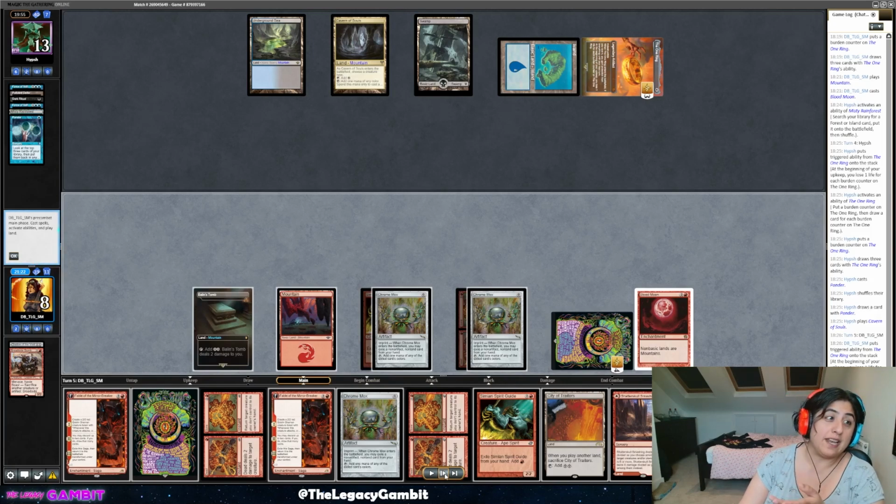Yeah, we have got 11 cards in hand. The other option is to play another ring. So we're not... We can do that next turn, yeah. In my mind.